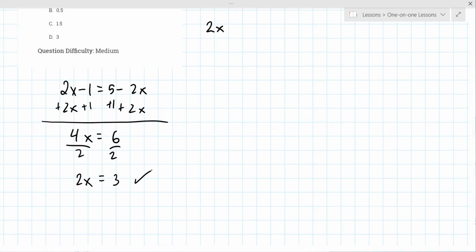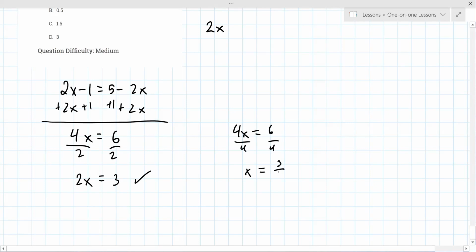I see. So if you would have divided by 4, which is what most students do, you get a fraction. It's 3 halves. And then you could either choose the wrong one, and then you've got to double it. You could double it wrong. I mean, there's so many things you could do wrong here.